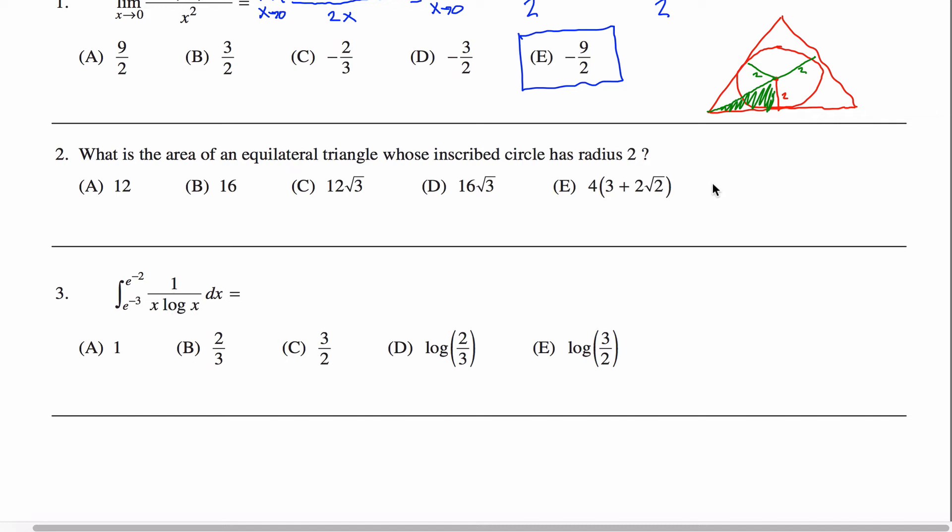So what do I have for this green triangle? Let me redraw it down here so it's easier to look at. I know that the height of this triangle is two. I know that this is a 90-degree angle. So what I'm looking for for area of this triangle is half the base times the height. I have the height, it's two. I just need to know what the base is.